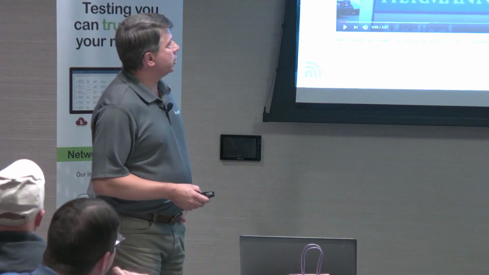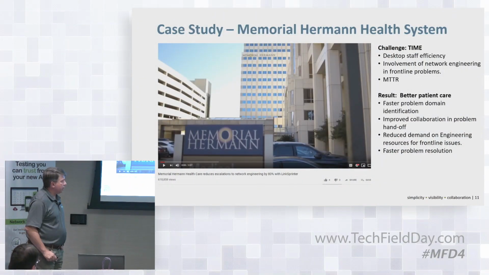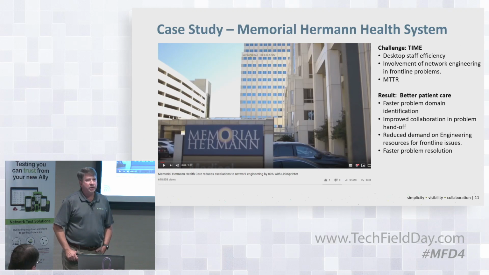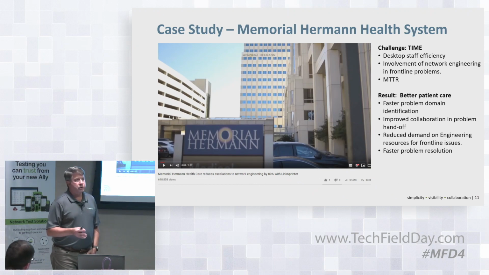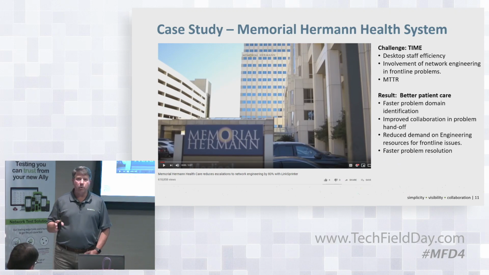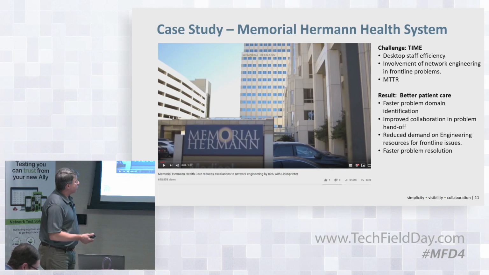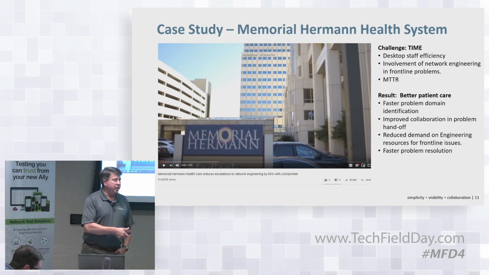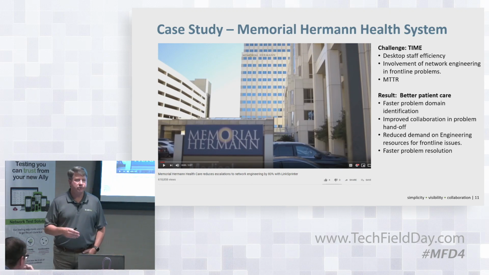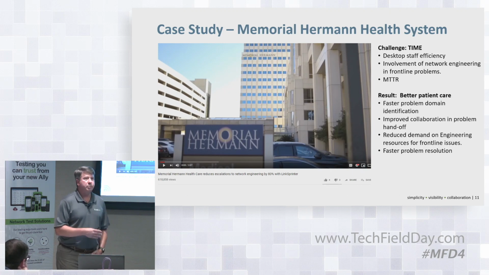So a case study to talk about, and you can take a look at this on YouTube. Memorial Hermann is a healthcare system down in Texas. I think it is absolutely one of the best examples of an organization that is getting the exact benefit that we had hoped people would get from deploying our tools. They speak very passionately about what it's enabled them to do. Their challenge, both for the frontline, for the desktop staff, and for network engineering, is time. It's time to get everything done. It's time to get things repaired quickly. So the efficiency of the desktop staff was a problem. The amount that they involved network engineering in frontline problems was a problem. Too many false escalations, or really unnecessary escalations, given to engineering from the frontline staff. And ultimately, it meant that mean time to repair was far too long for their organization.